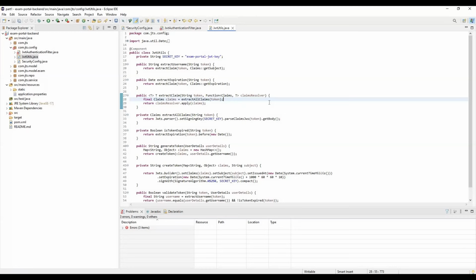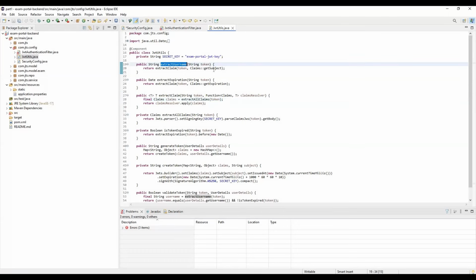The token is generated based on the username, expiration, and the algorithm kind of things. So once they pass the token, we are going to extract the username and the expiration from the token, and we're checking whether it is valid or not. That's why this JWT utility class is here.